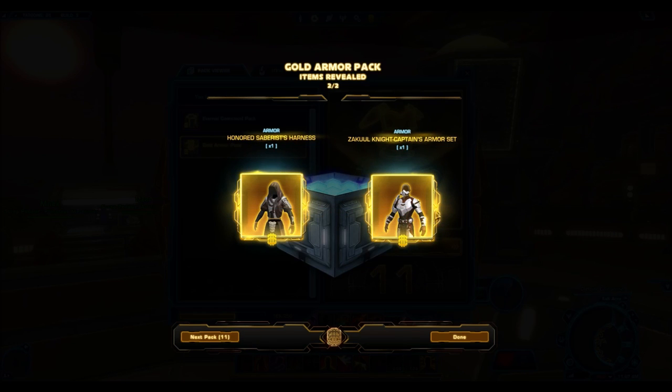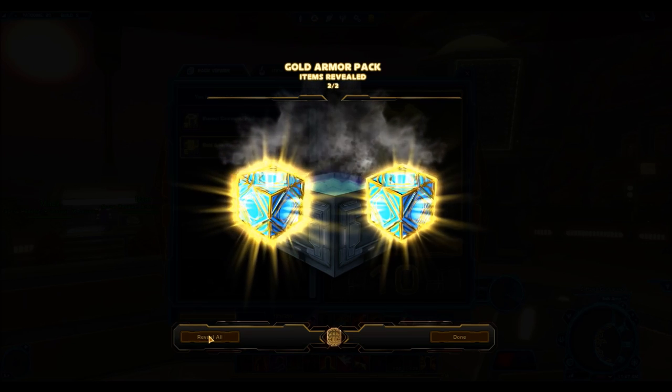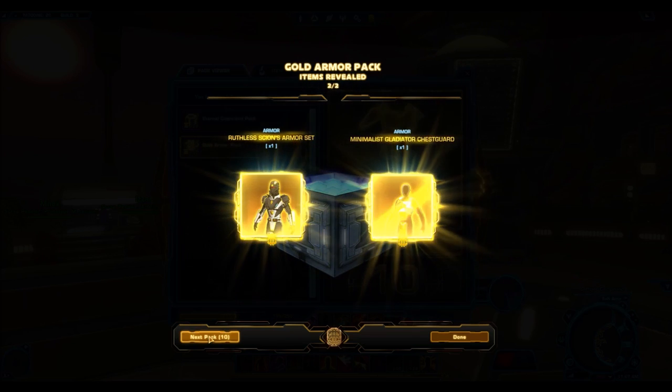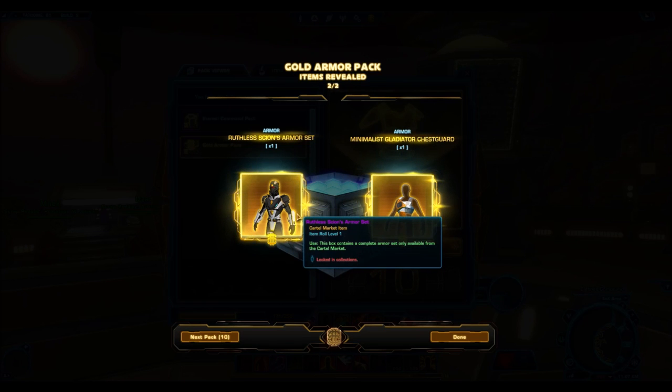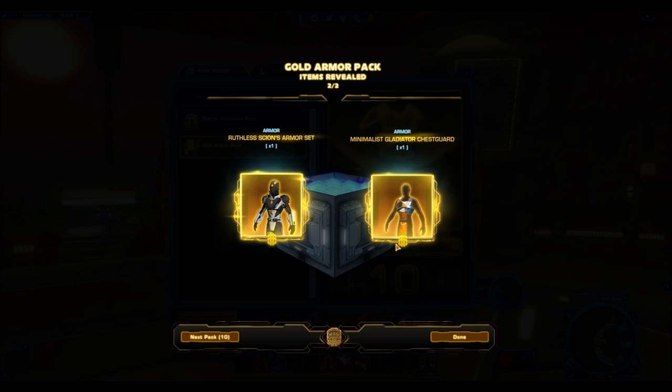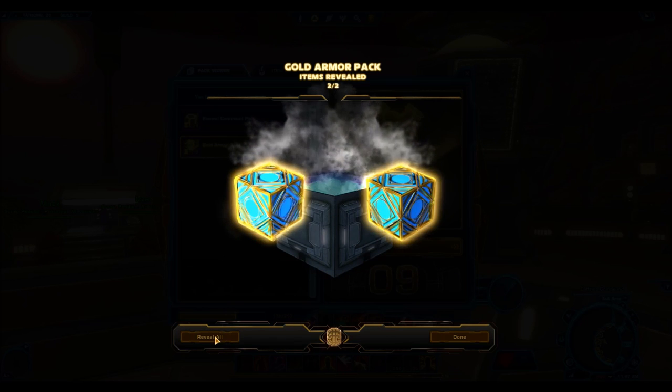That's like the Underworld Anarchist armor set. Not too good of a drop, but I wouldn't say it's bad. I mean, it probably sells pretty well in the GTN. But this is a pretty good one. Ruthless Scion's armor set. Easily one of the best armor sets released in the recent cartel packs. Definitely sells for a pretty penny on the GTN. So, wow, that's a pretty good drop.